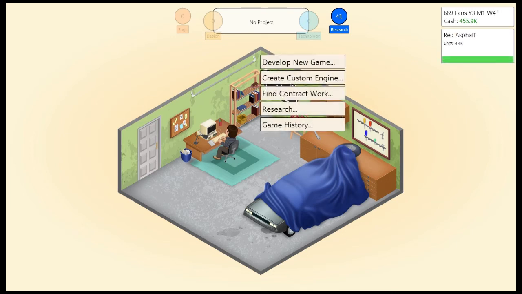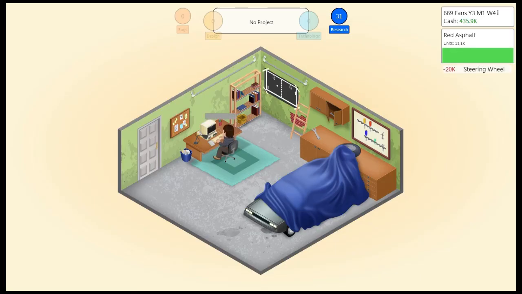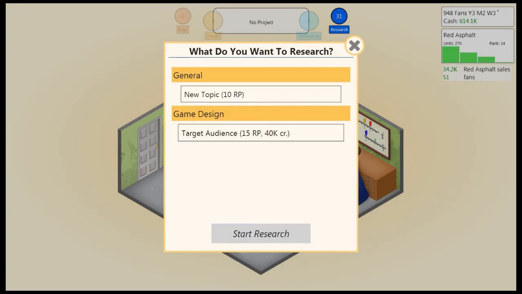Let's check it out. I want some research to do. Don't want the target audience yet. Red Asphalt's selling up a storm. Research the steering wheel. Pretty good topics I could look into. No, not yet. No rules. Fashion games.